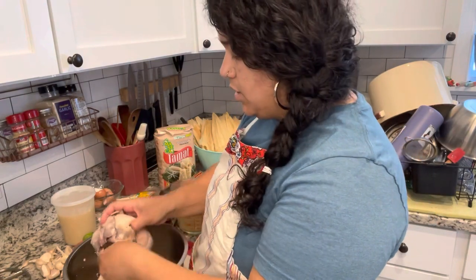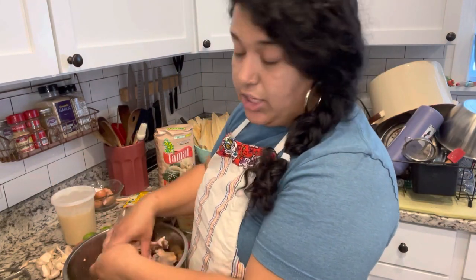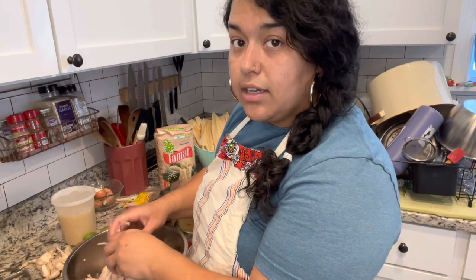I'm taking all of the meat off of the bones and the skin too and I'm going to transfer all of the meat into my mixing bowl so that I can put it on my stand mixer and have the mixer do the shredding for me so that it's a lot quicker. A tip for keeping your kitchen from becoming a complete hot mess while you're working on any meal is to wash your dishes as you go. If I wash some dishes as I go then I don't have a massive pile up at the end. I also put away ingredients as I use them so that everything isn't sitting on the counter like a complete explosion.